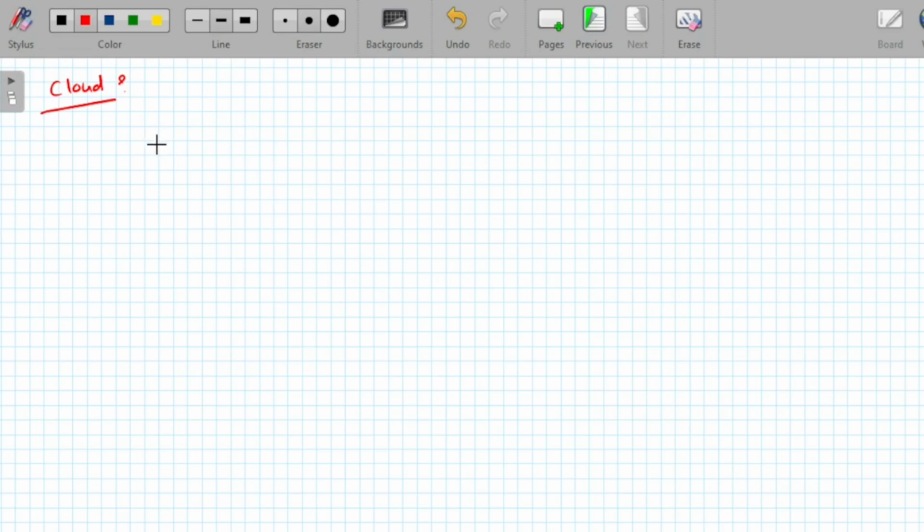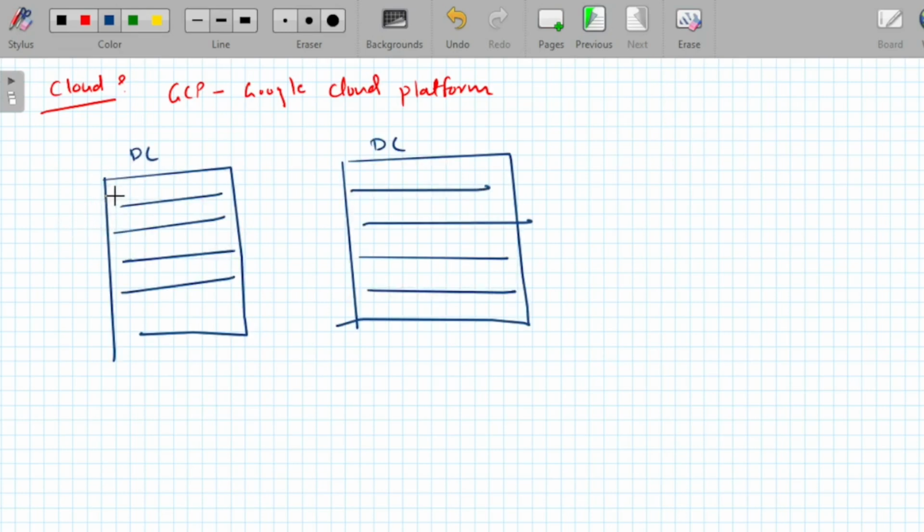So Google is one of the cloud service providers. We know the platform as Google Cloud Platform. Google has data centers across the world. And we already know that in each data center we have racks and physical machines. In the same way, Google also has racks and physical machines, all the same things in data centers: physical machines, cables, racks.